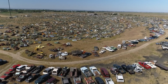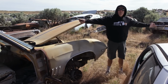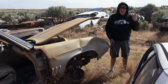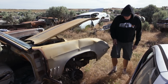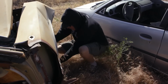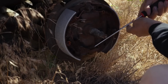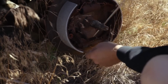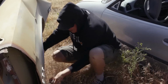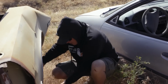Oh man, this place is amazing. So remember when I left you last night, I listed all of the things that had gone wrong for us that day? Well, I forgot two things. One of which is a wheel bearing has welded itself to a spindle. Second of which is we're missing some parts off of the brakes on the right front of our car. So I'm gonna harvest them off this friendly Buick right here. There we go. That is what I need right there. Just that adjuster that holds the brake shoes at the bottom.